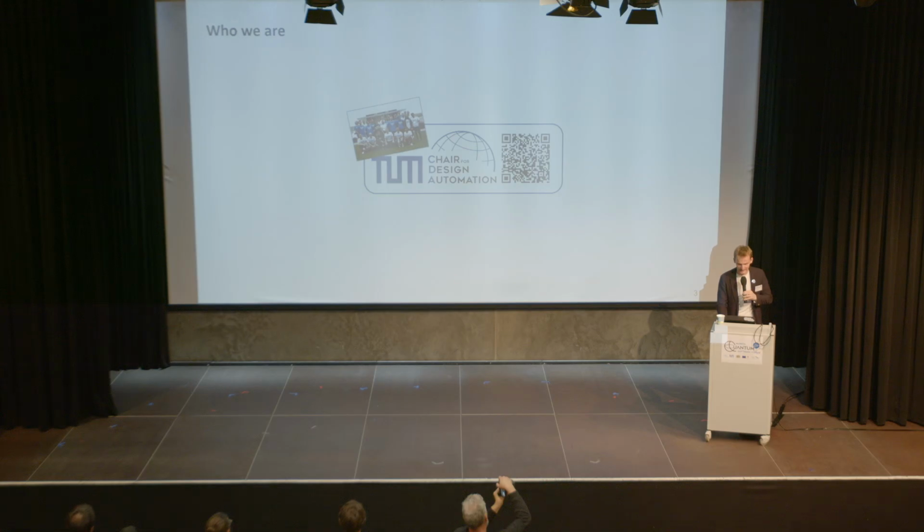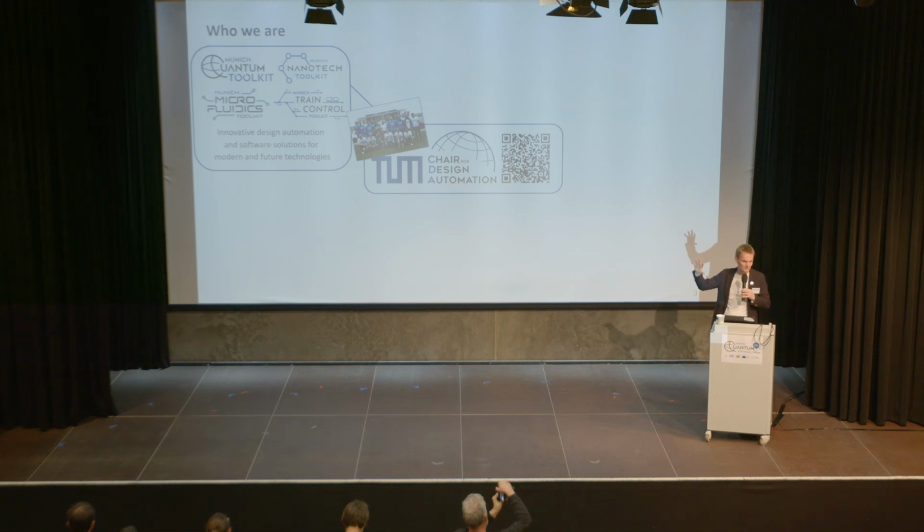A couple of words on our end. Of course, we're doing quantum computing software. Otherwise, we wouldn't do this event. But we do all kinds of software development. We are the chair for design automation. That means we develop methods to design circuits and systems: quantum systems, nanotech systems, microfluidics. We even have design tools for train control. So everyone arrived by train. We're working on making it better in Germany.